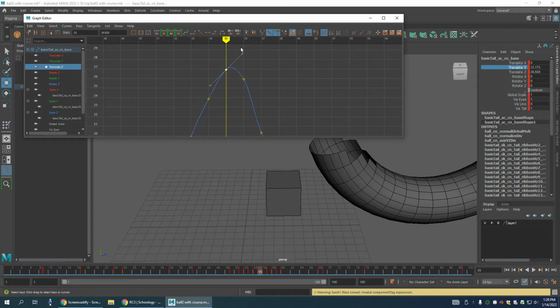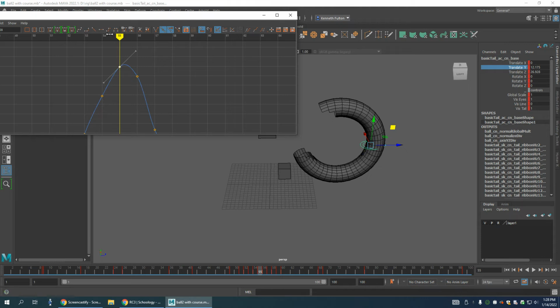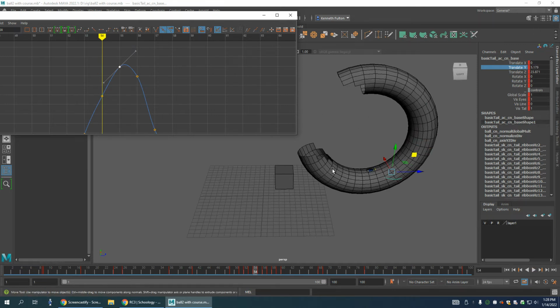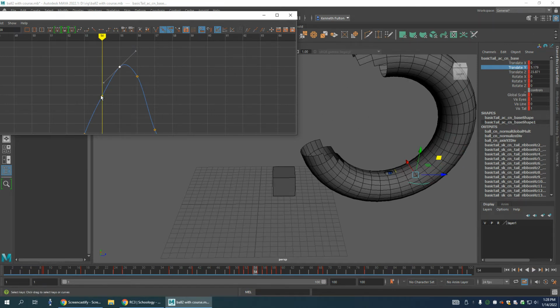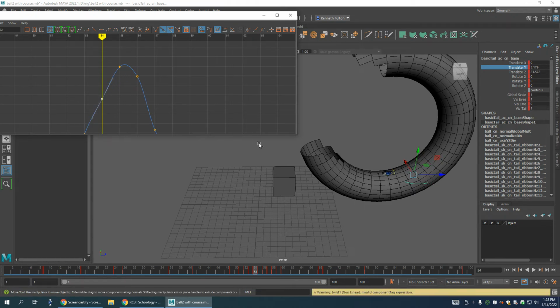So I can take that and, oh, you can't even see it in this particular case, but you can also see that, well, I don't like that. I can see the tail here. I want to adjust this key. I can do that by simply grabbing it and dragging it down, or dragging it forward, to keep it from being shown in that tube. So I can fine tune some things there.